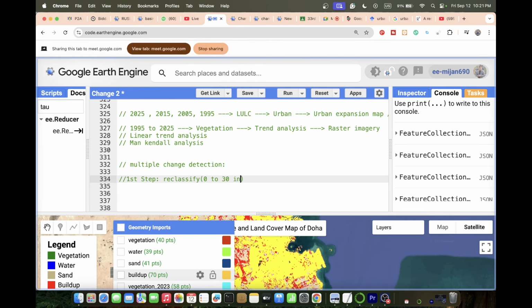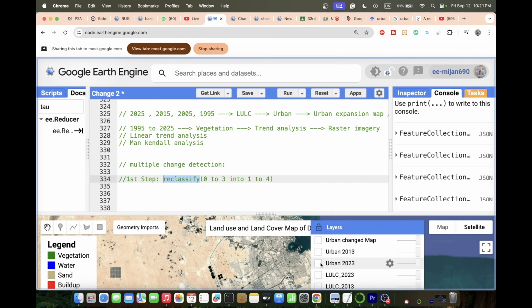So the first step is to reclassify the land use land cover map. These are my land use land cover maps for 2023 and 2013, and I simply reclassify these two. How can I reclassify? The 0, 1, 2, 3 will become 1, then 2, then 3, and then 4.